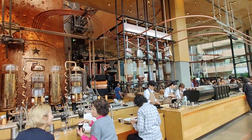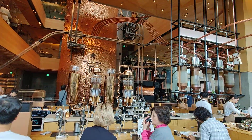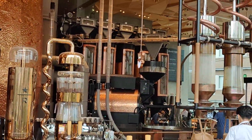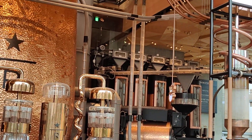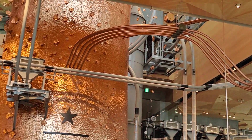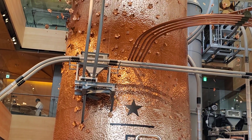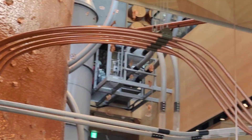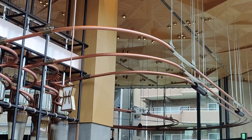I'm at the Starbucks flagship in Tokyo, and what's very interesting is that you have the roastery here — way in the back they're roasting the beans, the beans travel up the chutes, they get sorted into towers, and behind here is a big tower where the beans are actually sent through a network of tubes.